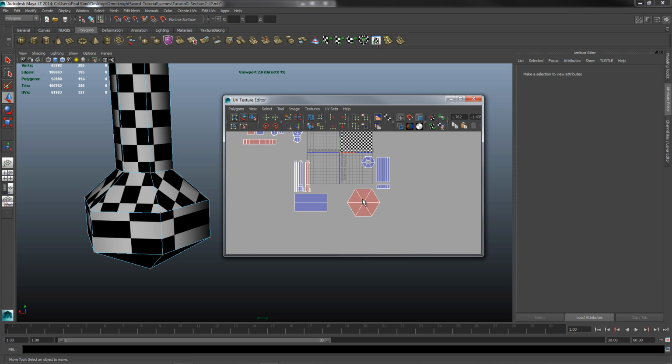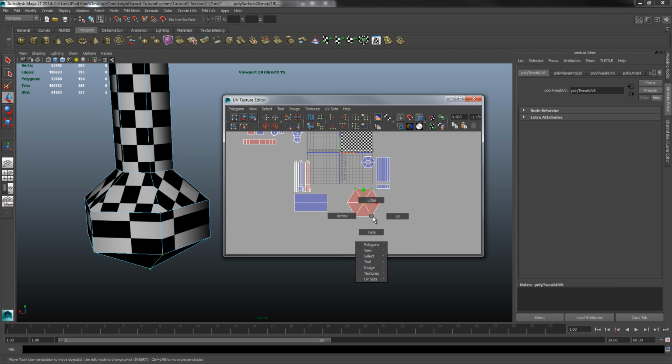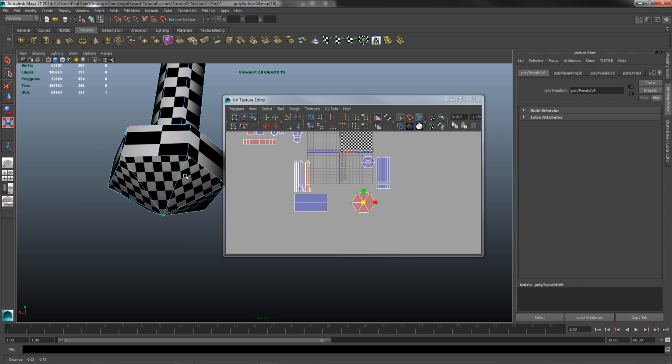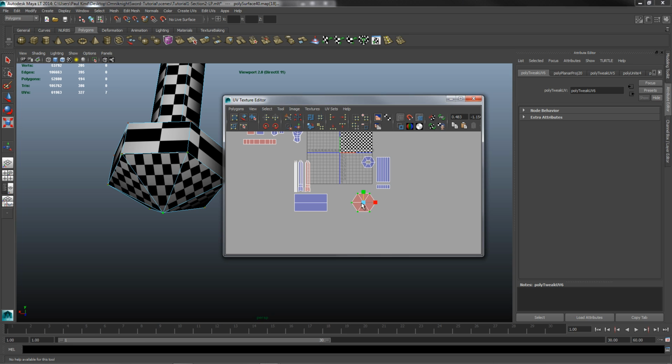Okay, so now I'm going to go UVs, select these, right click, select shell, scale, and oops. That's probably about good.